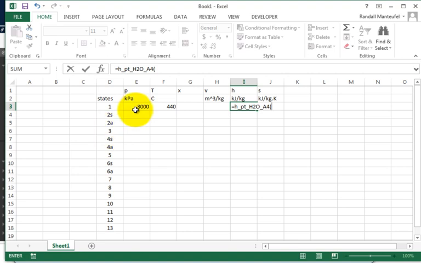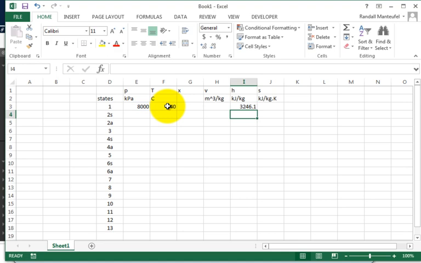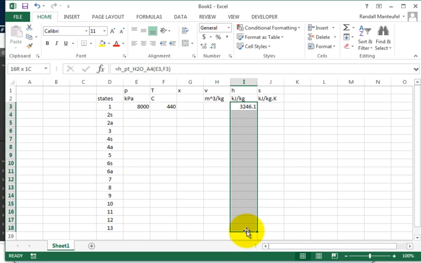Then I go over and select the cell for the pressure, hit comma, select the cell for the temperature, hit close paren, and hit return. And there it is. Now, I like to format stuff right away for the whole column. So I'll come down and format everything to have 2 digits after the decimal place, so all the enthalpies look good.